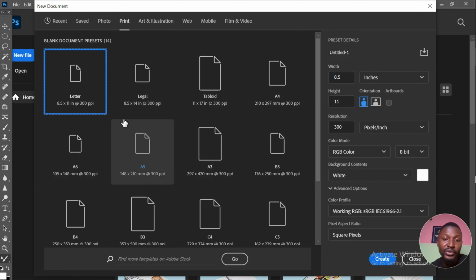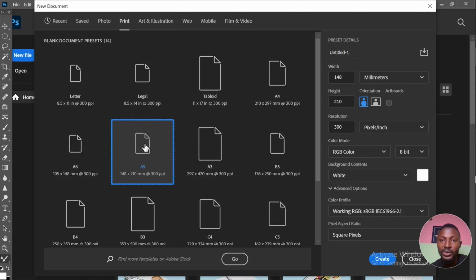This paper type I want to use for my design is A5. That is the paper type I would like to use. So I'll click on it like this, and the normal resolution is 300. This is the industry recommended resolution.